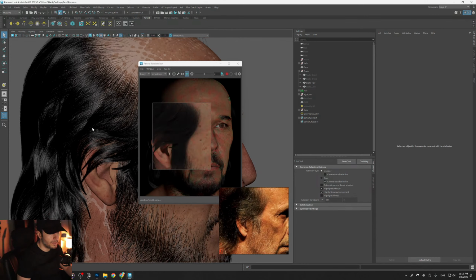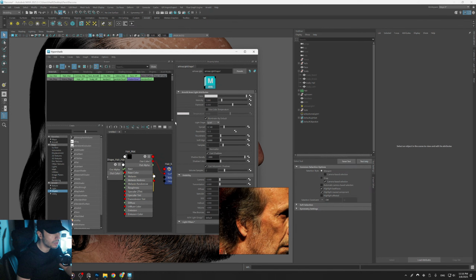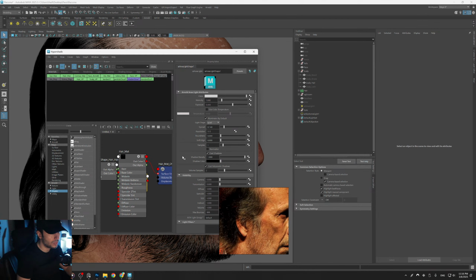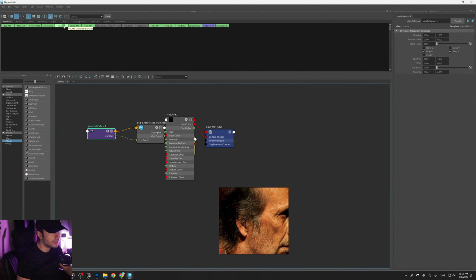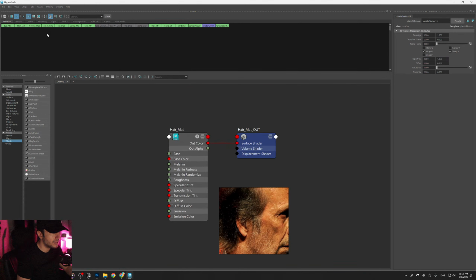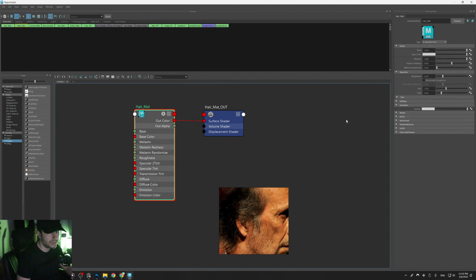So okay, if you look, the melanin map is not working. The hair is still completely black because there is another step that we need to take in order for the melanin map to work. And what we need to do inside the hypershade, let's have the hair mat isolated. So the melanin for the hair shade is still just a slider.